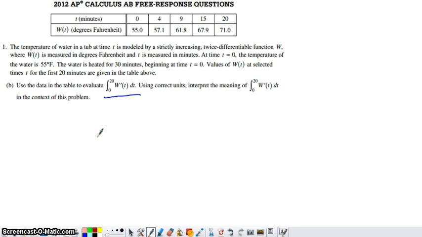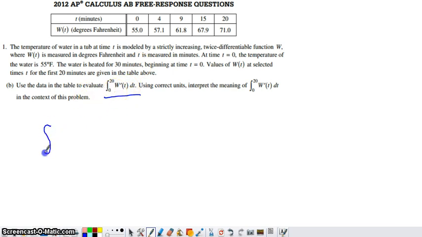So typically whenever you have a free response question like this, or a problem in a calculus textbook where you're dealing with a table of values, they're going to ask you to estimate the value of an integral with a Riemann sum. So this seems a little bit weird because we're not asked to estimate the value of the integral, we're asked to evaluate it.